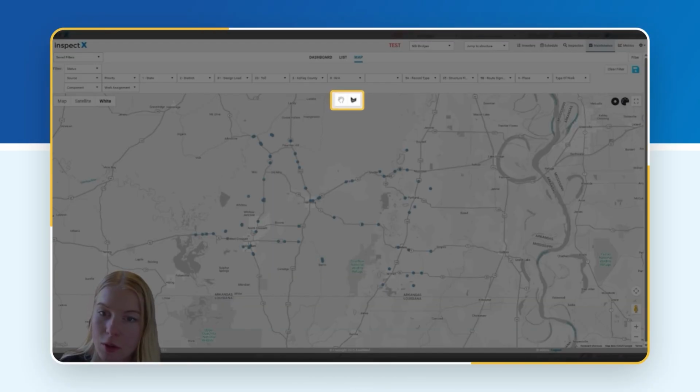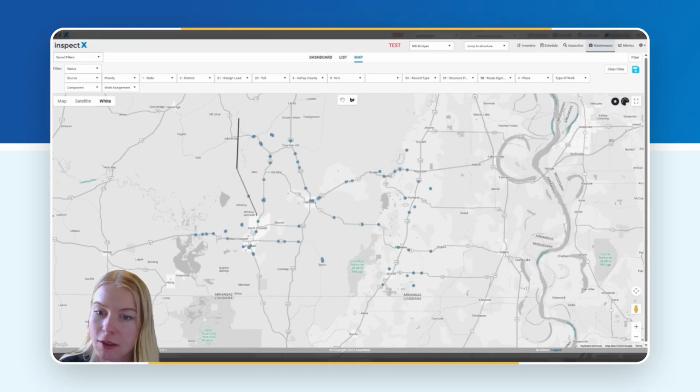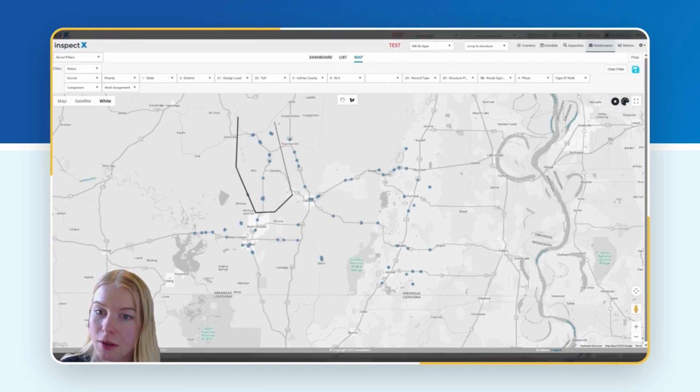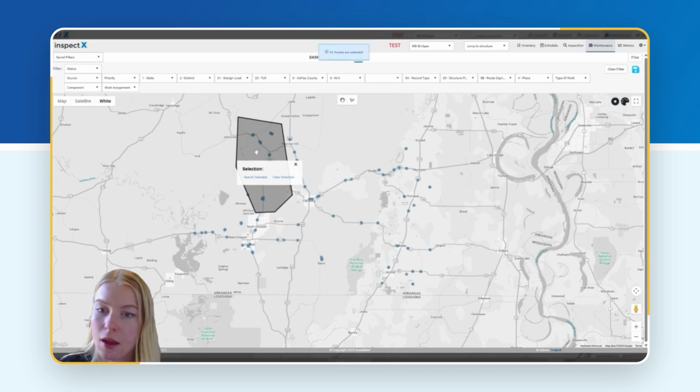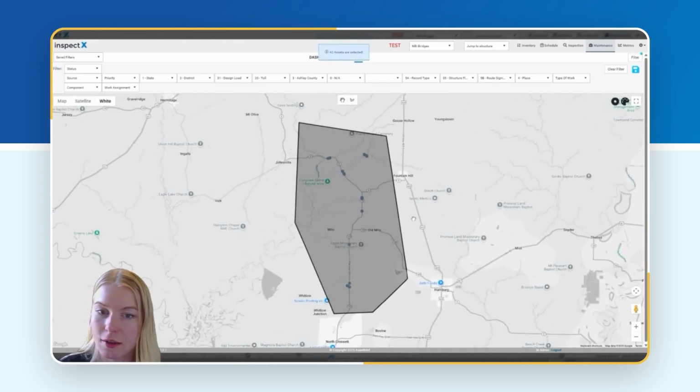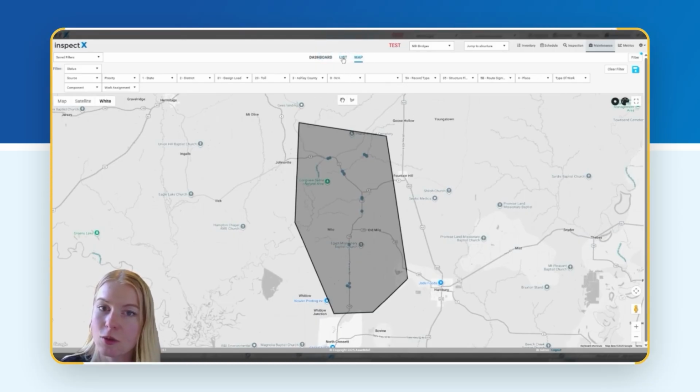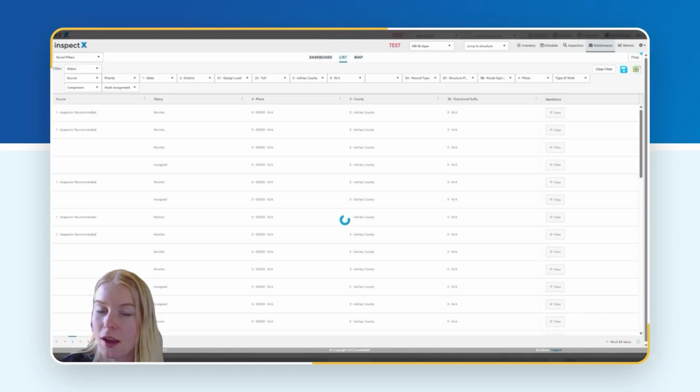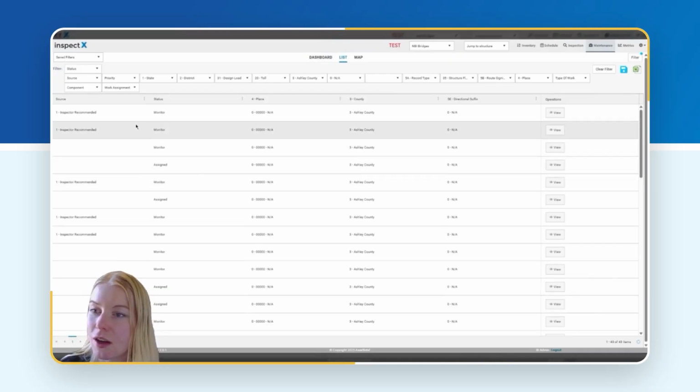And we can search for maintenance recommendations by drawing a shape like this, and we can search the selected area. From here, we can also navigate to the list view, and we can get the details of these maintenance recommendations from here.